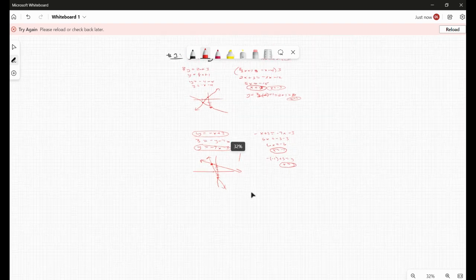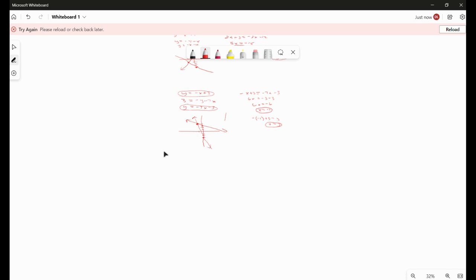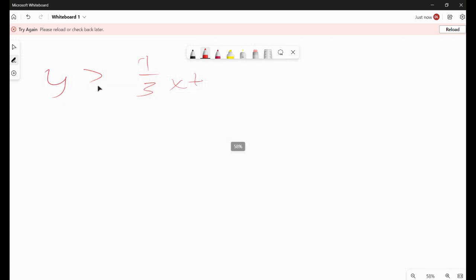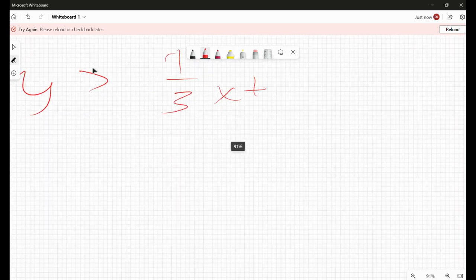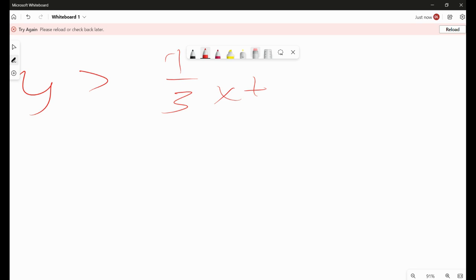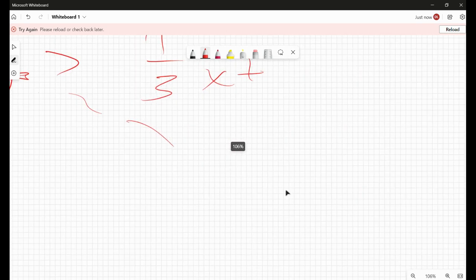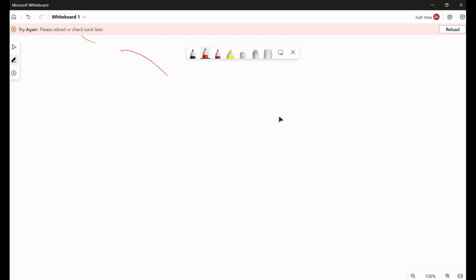Now, if you, oops, sorry guys. Let's move this up and out of the way already here. So let's go to the next one. And it says y is greater than 1/3 x plus, oops, this is not the right size. And now it's going to be too big. Whoa, freaking out. That's close enough right there. Let's just erase this stuff. All right, let's just move past this point. Nope, darn it. All right, let's try that again.